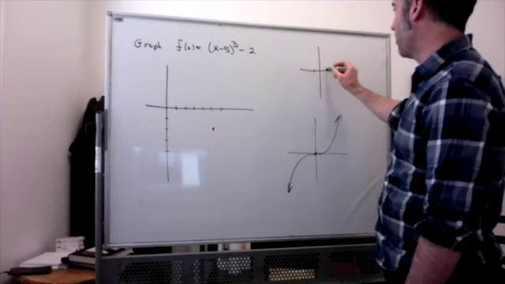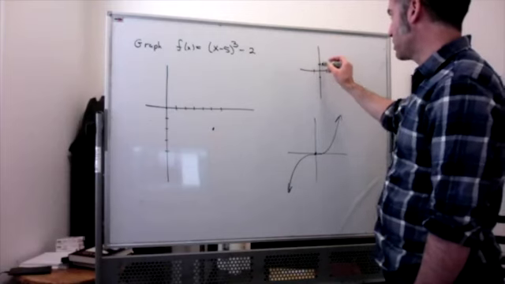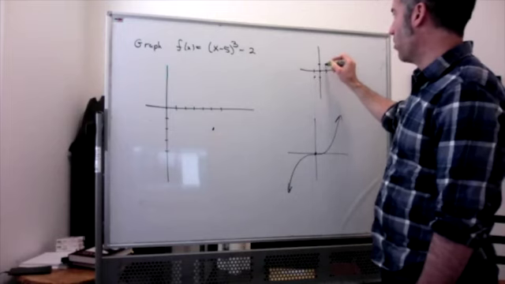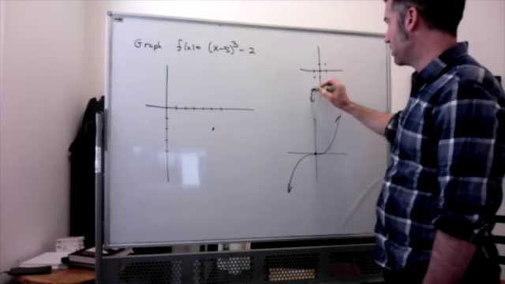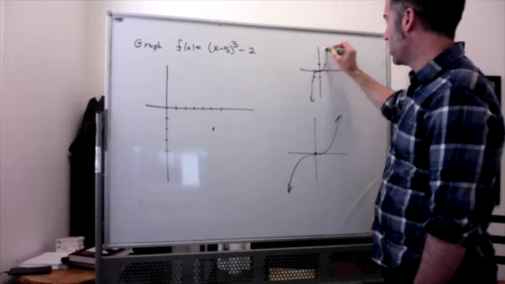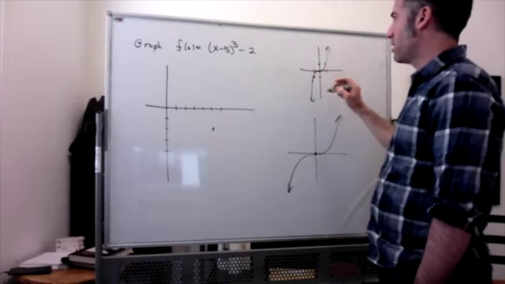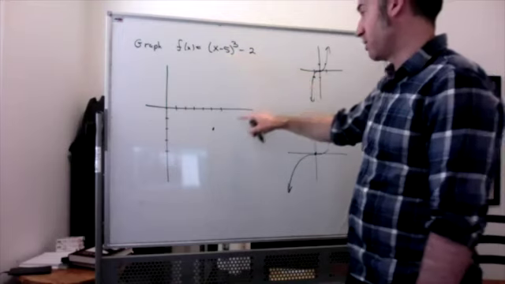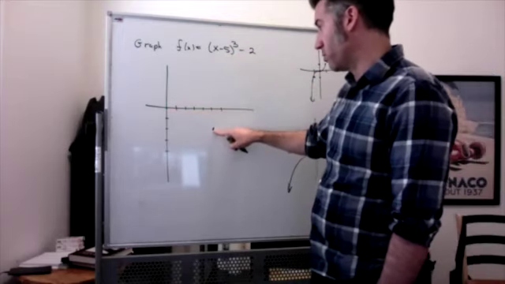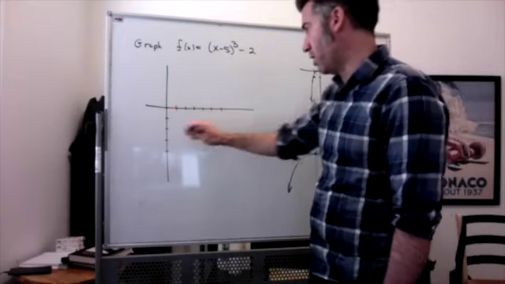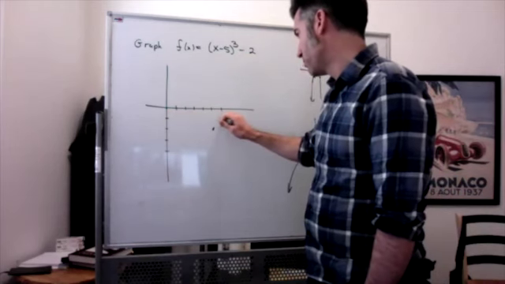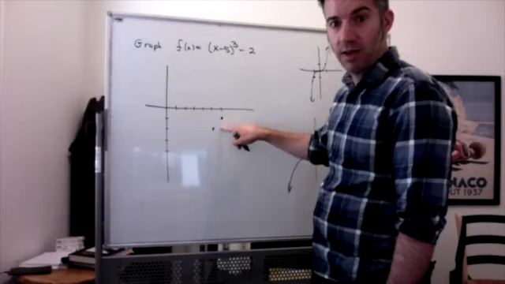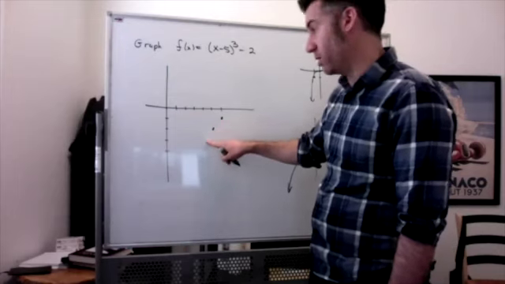I often think about actually 3 points: (-1, -1), (0, 0), and (1, 1), which does this kind of shape. So I'm thinking those points also move 5 to the right and 2 down. So I'm going to have where (0, 0) moves to, and then 1 over and 1 up, and also 1 left and 1 down.